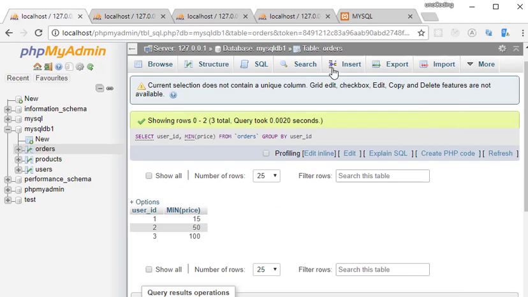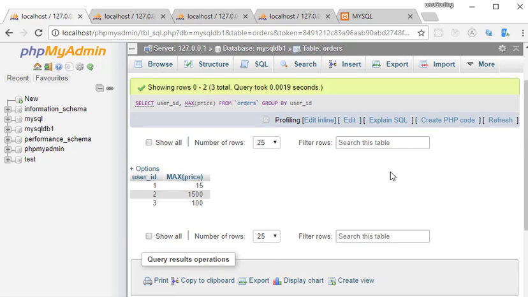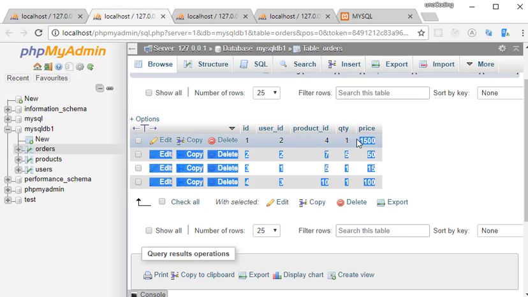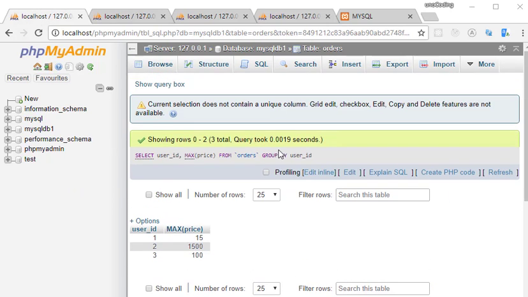And if I put MAX price instead of MIN, and click on go, I will get the maximum. So for user 2, it's 1,500. It doesn't change for the other two, as they've only bought one item. And user 2's most priced item is 1,500, as we see right here.